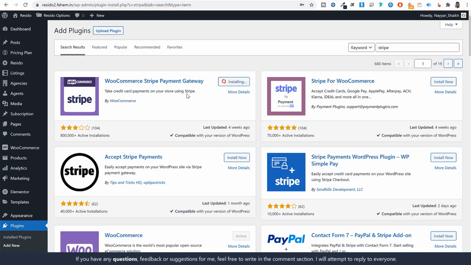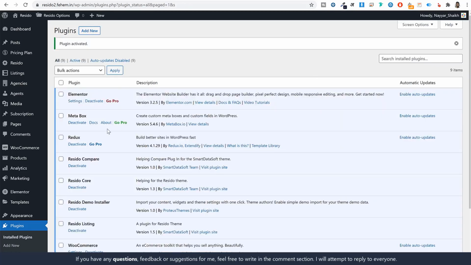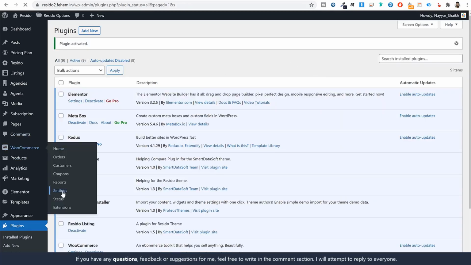Install this plugin. If you're from some other country and you find some payment gateway, if you don't know how to set it up, you can always go to their website. For example, if you go to razorpay.com, or some other payment gateway, they will give you the plugin file. They will also show you how to set it up on WordPress. Almost all the payment gateways have created different plugins for WordPress, and they also have very good documentation on how to set up that plugin. So once you install it, now you can activate this plugin. Now once it is activated, you can hover over WooCommerce and click on settings.